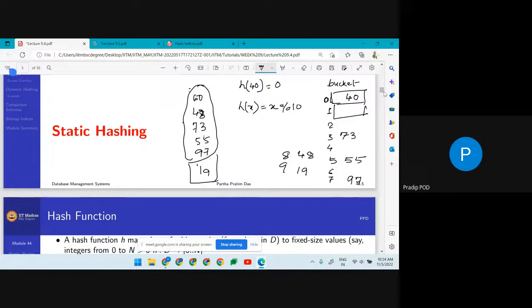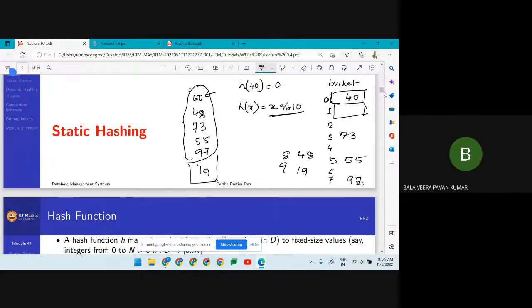You may have a confusion: what is a bucket? A bucket you can understand like a block in your database. Whatever search key you calculate, you want to store that value in this particular block. You define the hash function best suited for your application. Whichever hash function is under your control, we will see what the best hash function is.